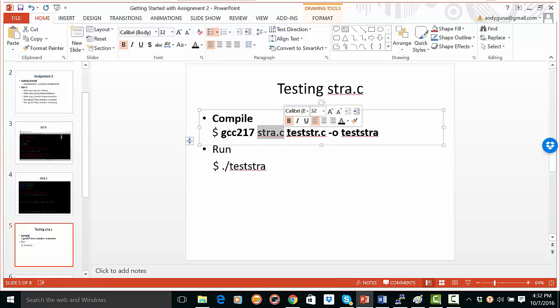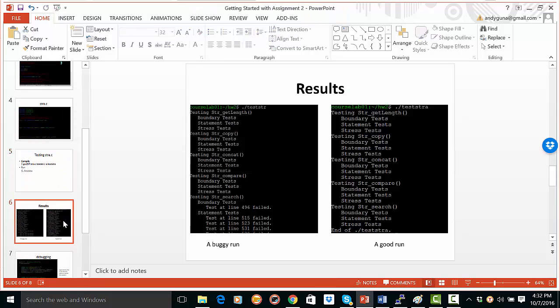This is what you wrote, and this is the given test file. You compile them together and write the executable to this executable. So when you run teststring, you're going to see the results from your file. So let's see what you may see. Now you may see things like this.